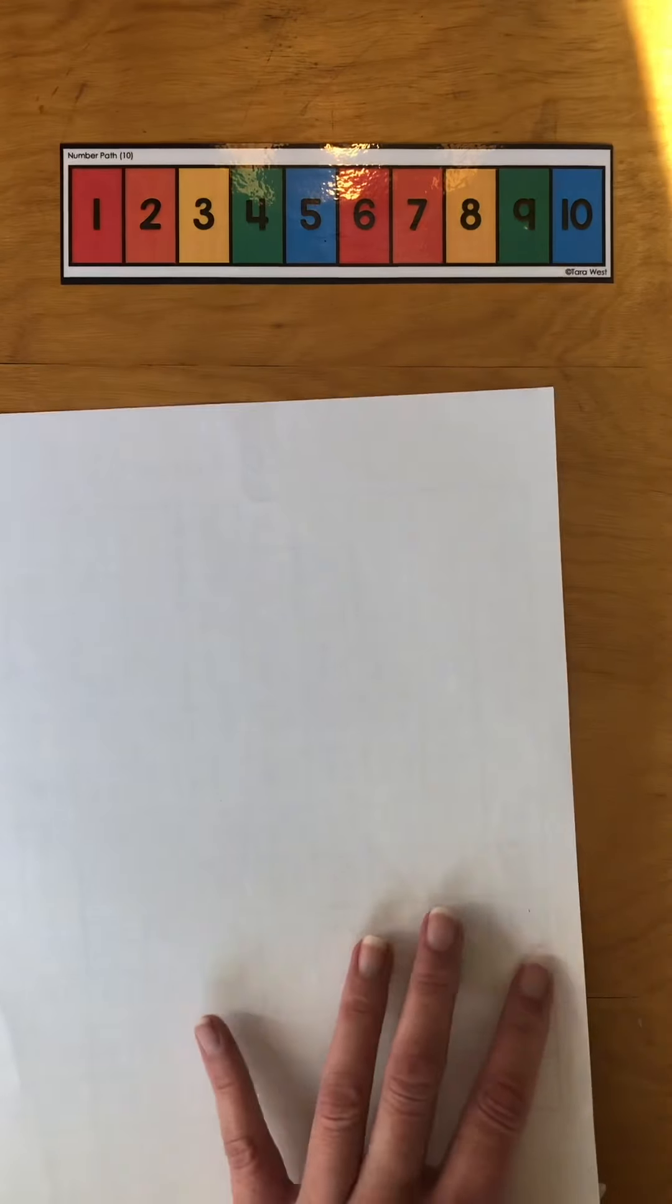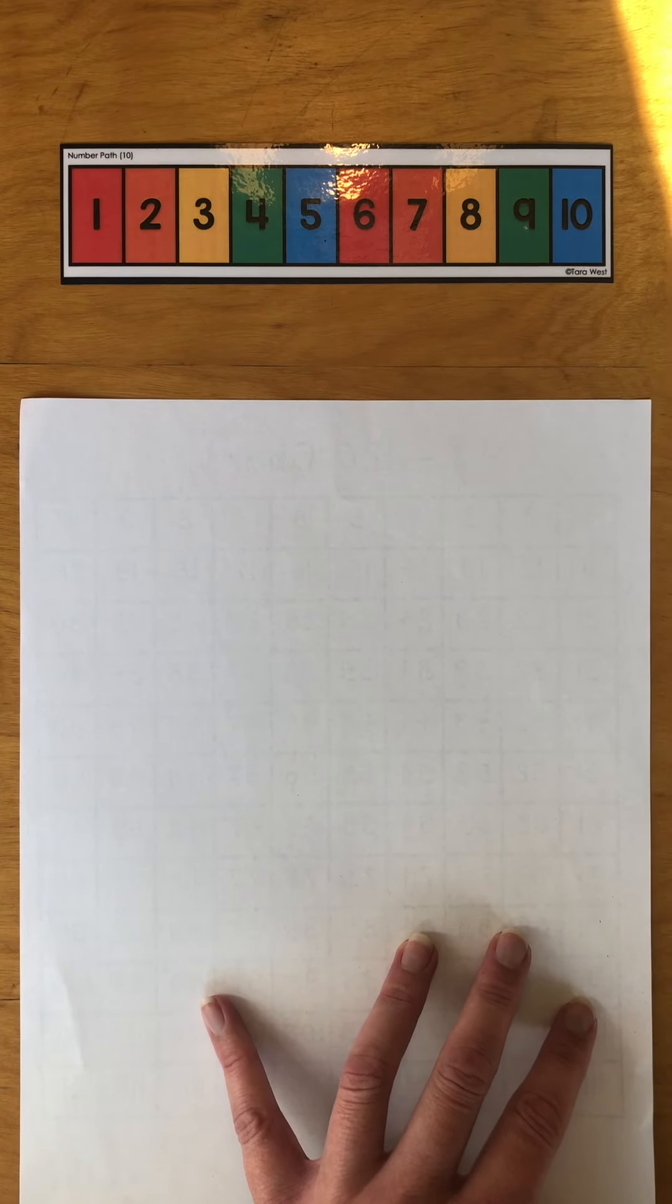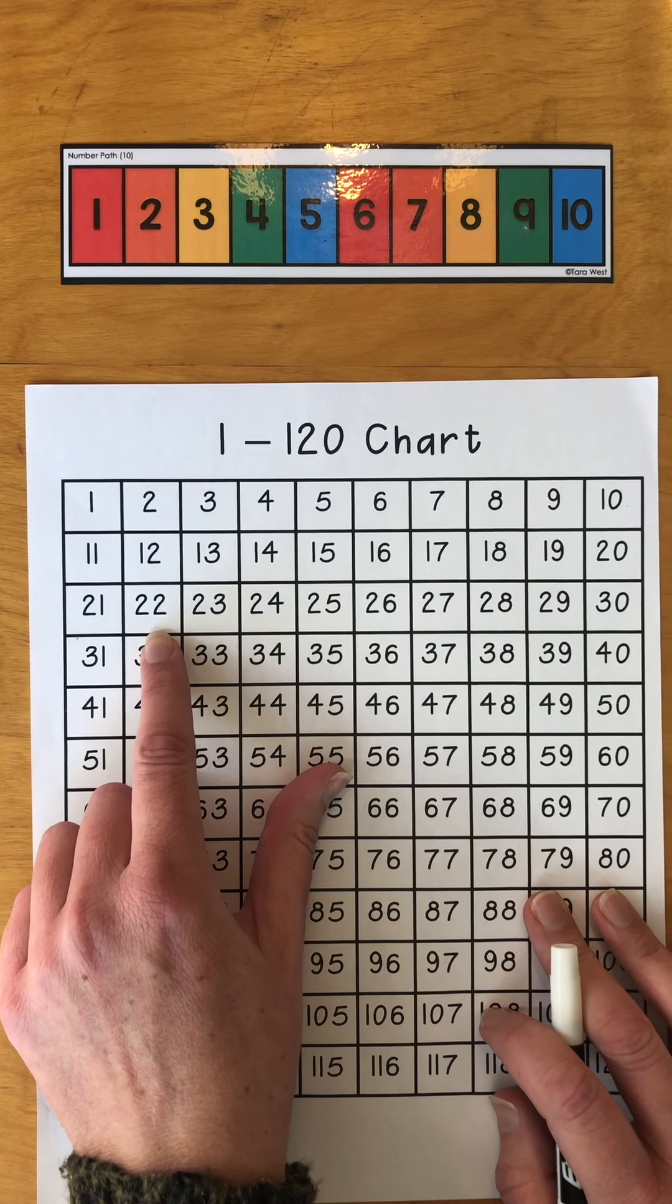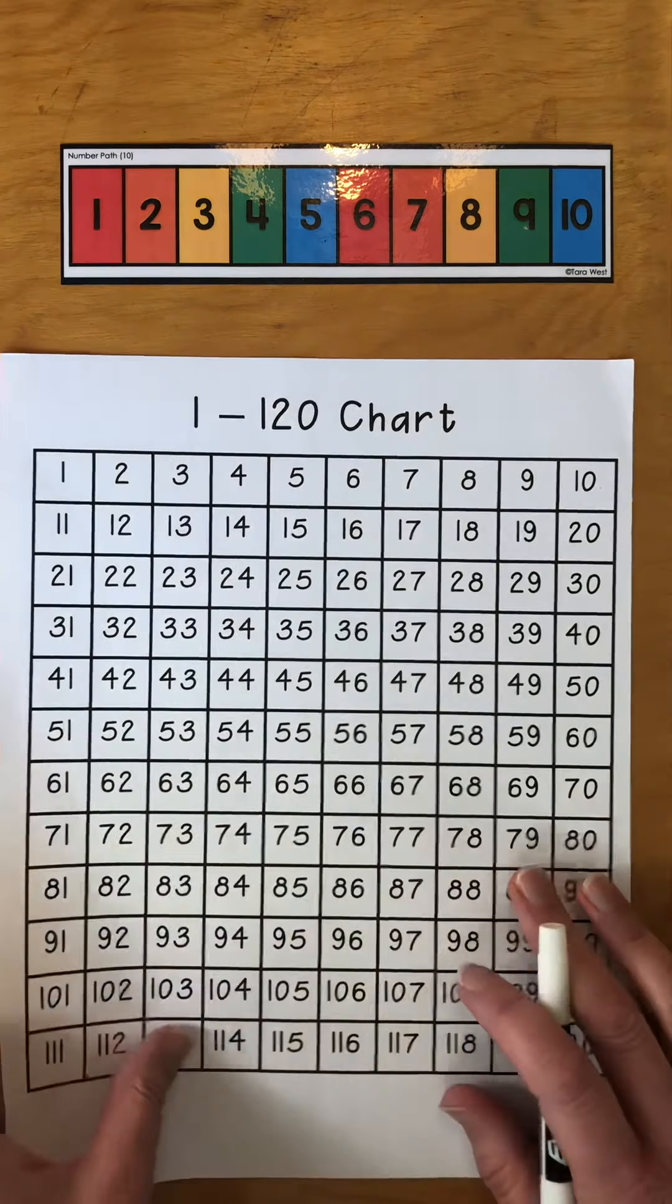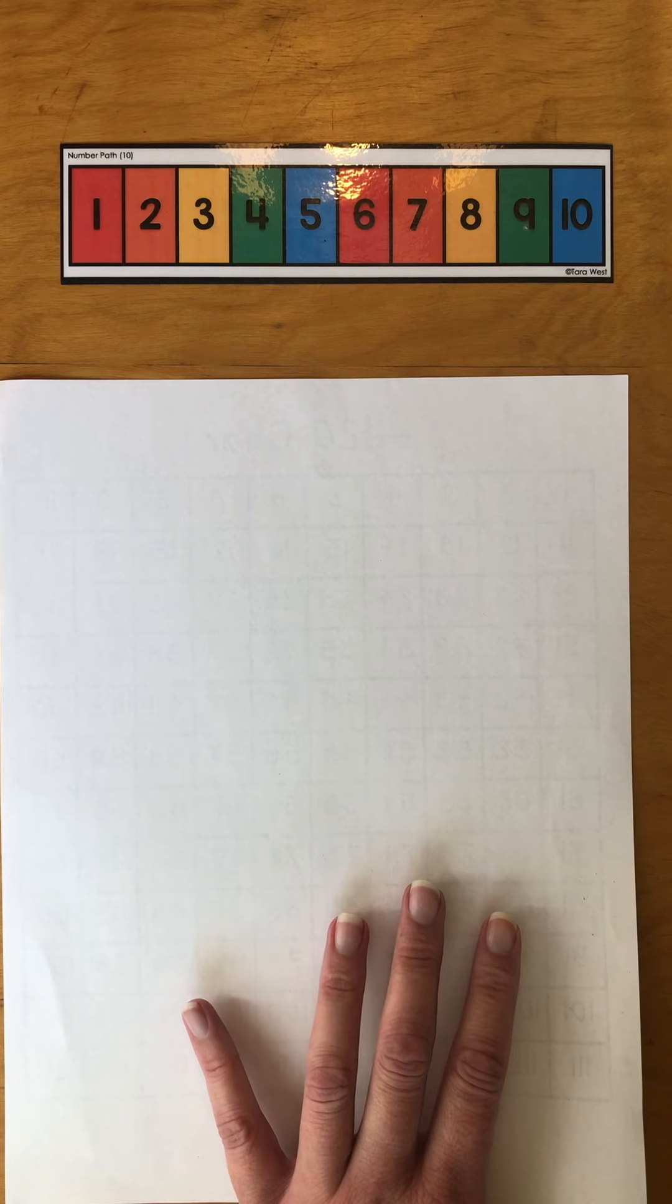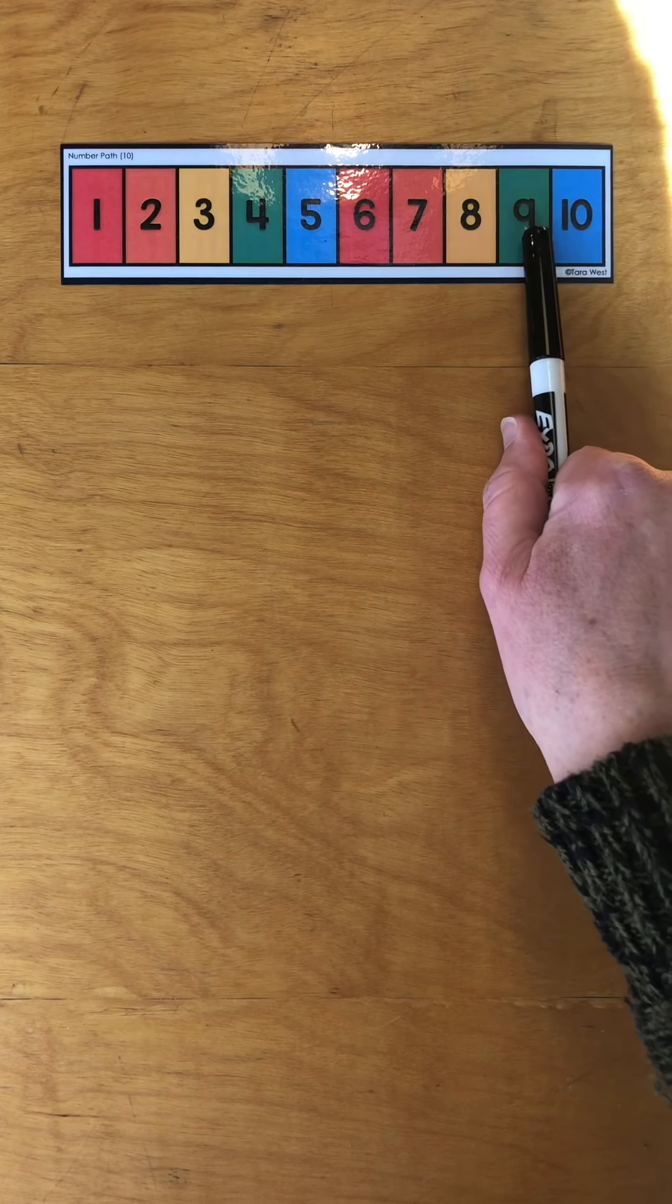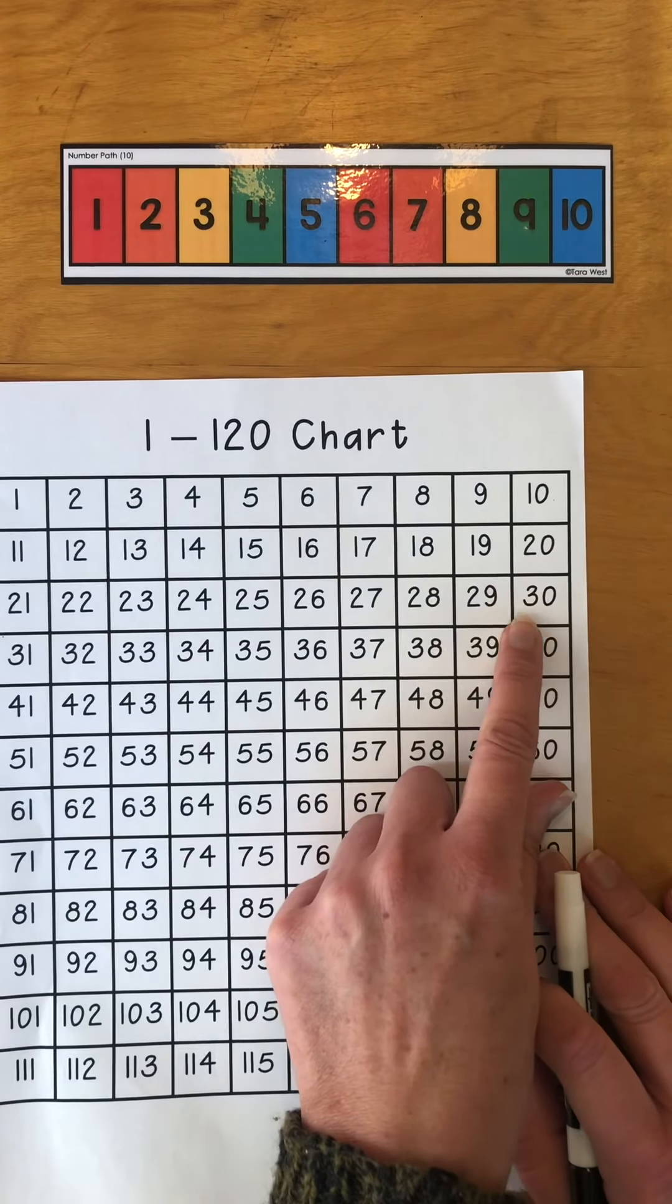All right, next one. What is one less than 23? 22 is one less than 23. Again, thinking about that three, making it one less, which is 22. All right, let's do one of the tricky ones that is a ten. What is one less than 30? Remember how we have to think about changing it to a nine? We're not going to be in the 30s anymore. Here it is, 30. One less is 29.